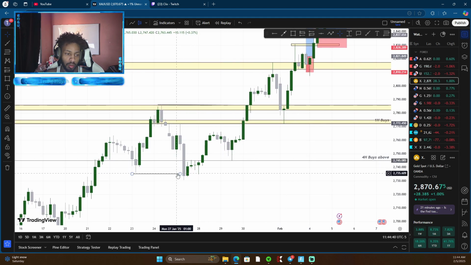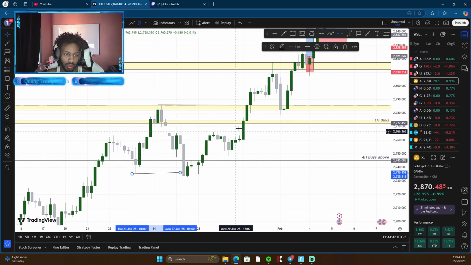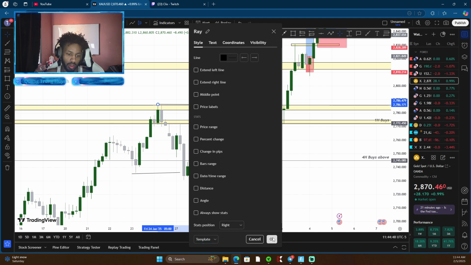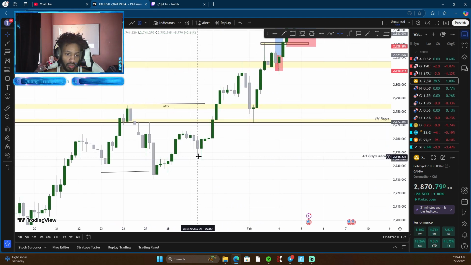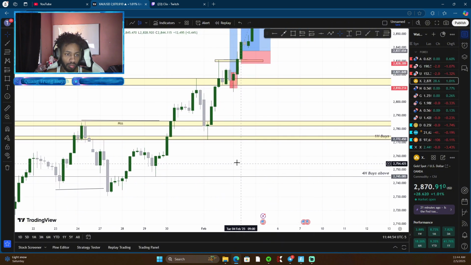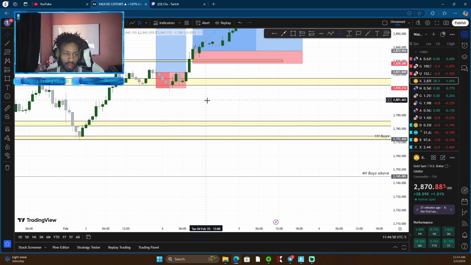We had a market structure shift here going bearish. Then we had a market structure shift here going back bullish. So we're gonna label this MSS, market structure shift going back bullish. And we were bullish above this area on the 4-hour time frame. And then go down to the 1-hour time frame. So daily bullish, 4-hour bullish, straight down to the 1-hour time frame.